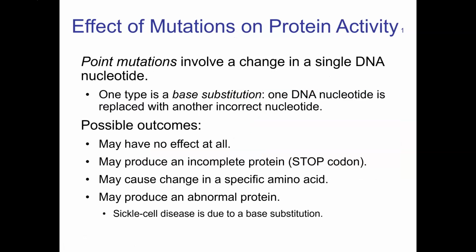So point mutations. Point mutations can be caused either due to a spontaneous mutation or due to an induced mutation. And a point mutation is when one single nucleotide changes. So this can cause different effects depending on which nucleotide was changed. So it could not affect the organism or the protein at all. It could produce a protein that is incomplete, or it could produce a protein that has a new shape, because now we have a totally different amino acid being produced.